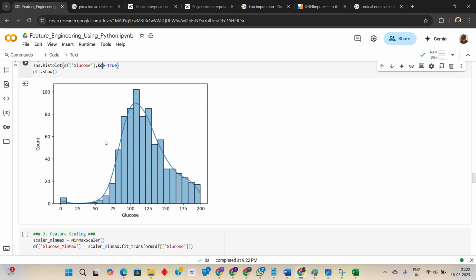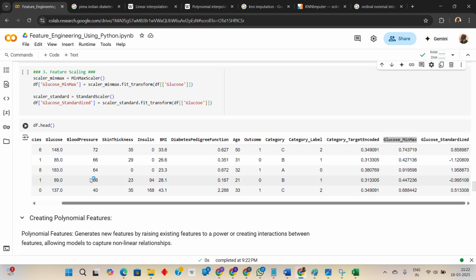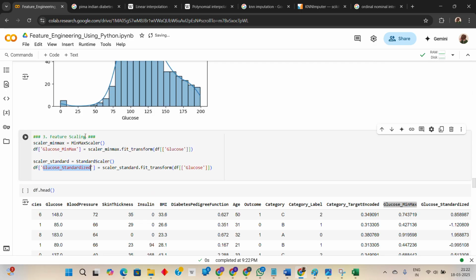There you go. It is not perfectly normal distribution, but very close to the normal distribution, right? Very close. Do you all agree with me? Very close to the normal distribution. So if it is very close to the normal distribution, then standardization is helpful for us.